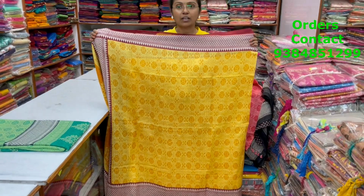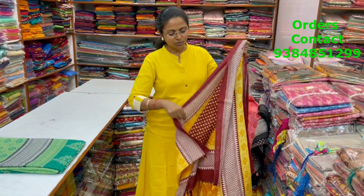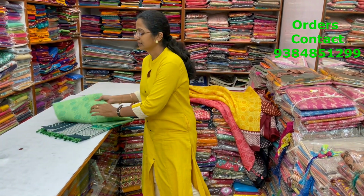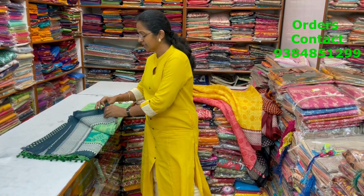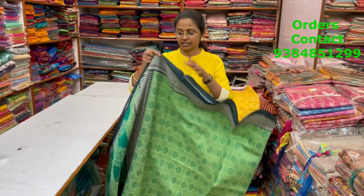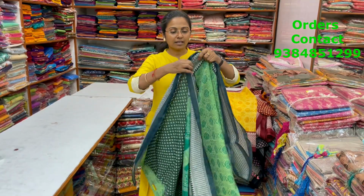A very beautiful color combination, and the pallu of the saree is this, the blouse of the saree is this in maroon. And the next color in the same pattern is going to be light green with dark green combination, and the pallu of the saree is this, and the blouse of the saree is this, and the price of this saree is 650.